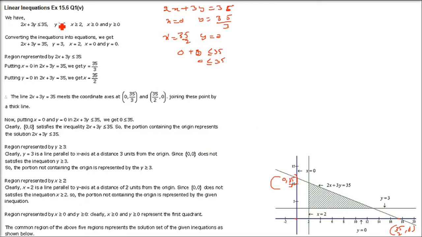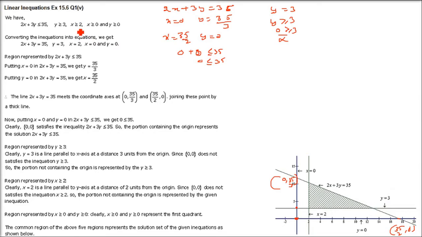Now this is the one portion you got. Now y is greater than or equal to 3. So y equal to 3 means what? It is a line parallel to the x-axis. This is the line. Whenever we have something in x, not y, then it is parallel to the y-axis. So y is greater than or equal to 3 means what? 0 is greater than or equal to 3. This is untrue. So we don't go below. We go up to this line. 0, 0 is not in the solution set.